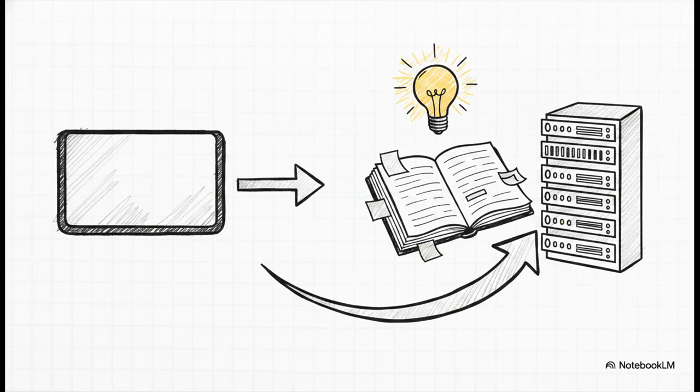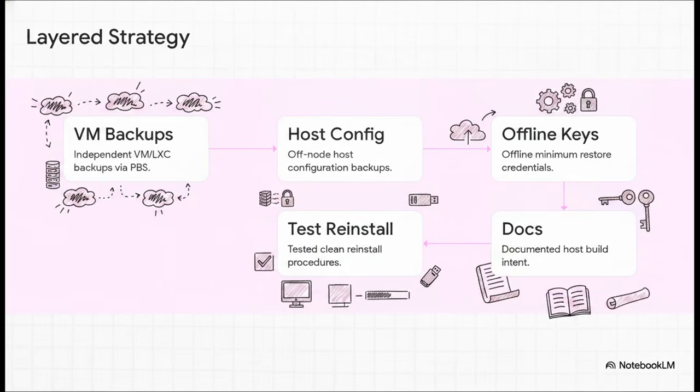Why on earth was that kernel parameter added? Which specific driver had to be blacklisted for the network card to work? How exactly was pass-through configured? Over time, these notes evolve into a reproducible build recipe, which becomes invaluable, especially if you're suddenly forced to restore onto completely different hardware.